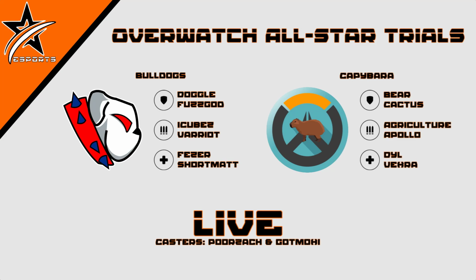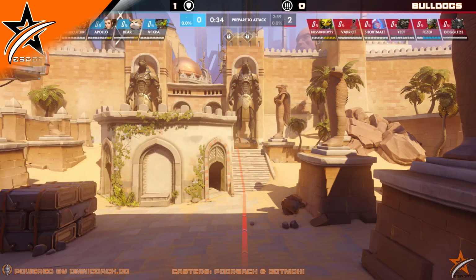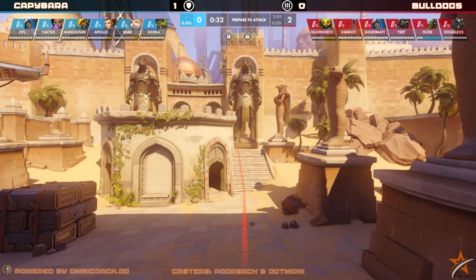Playing the Doomfist wasn't quite working out for him, getting taken down. But now that he had a little bit more range on his side with that Hanzo, he was really showing up big. He was getting the shots where he needed to, and he was not just that, but he was actually just kind of going behind and going, yeah, look at me, I'm a target, and every one of Capybara's just kind of turns around and goes, oh, we should probably deal with that.